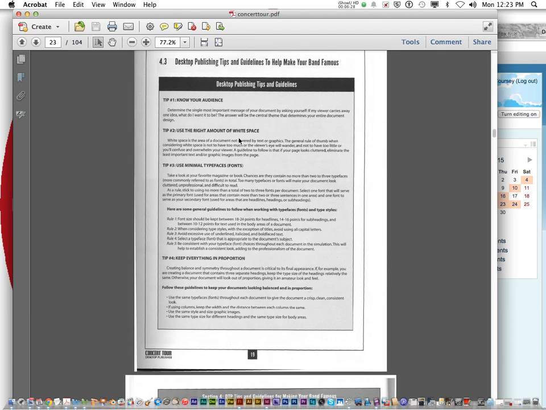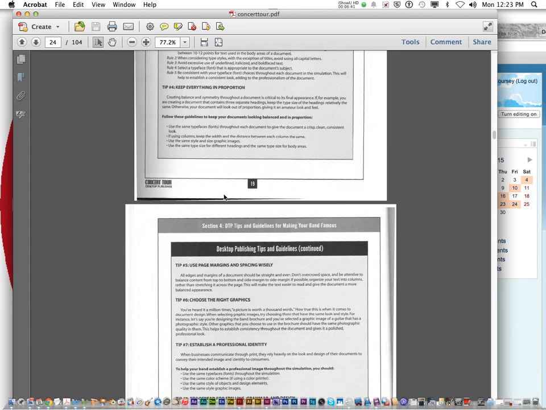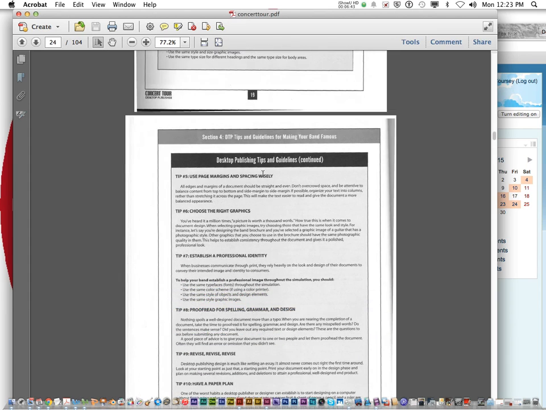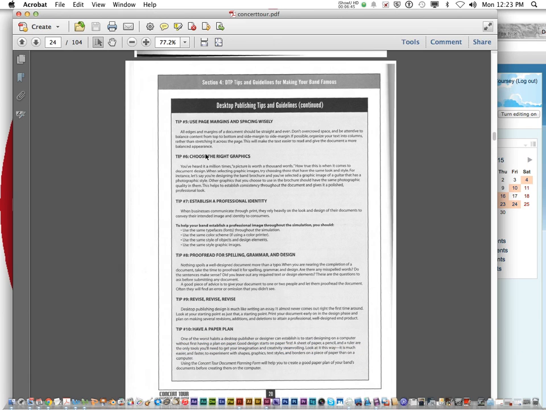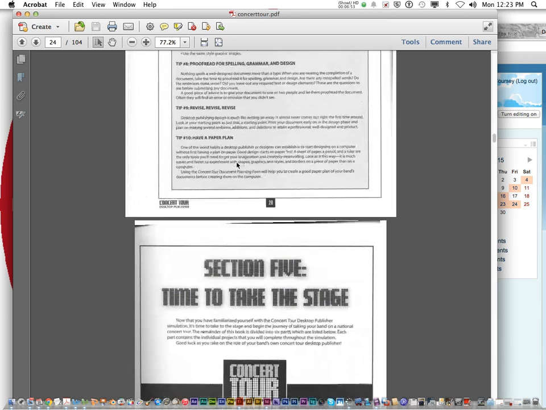This page 19 is really good. It has tips about knowing your audience, using white space. Don't make it too crowded. Typeface and fonts. Keep everything in proportion. Use margin and spacing wisely. Choose the right graphics. Proofread. Make sure everything's spelled right, and you can revise and change things.